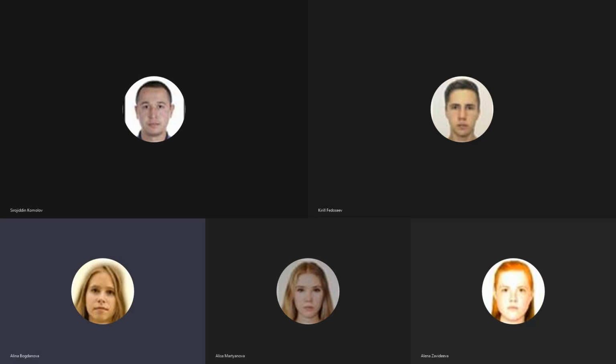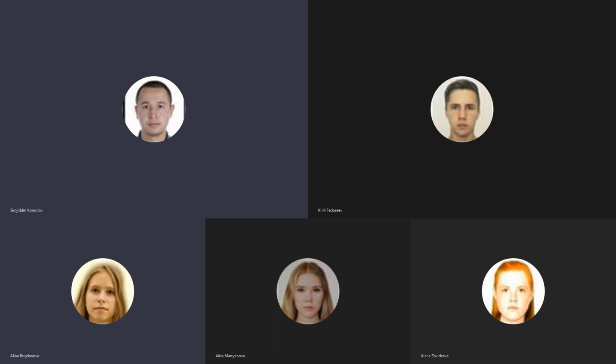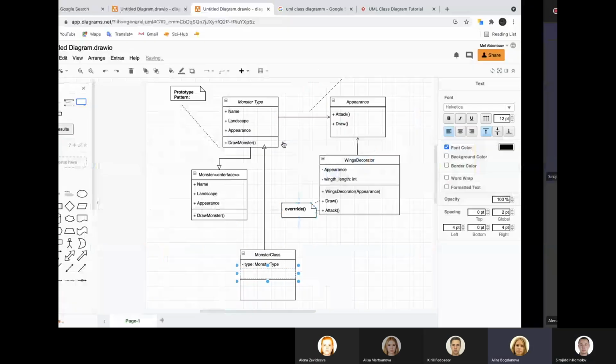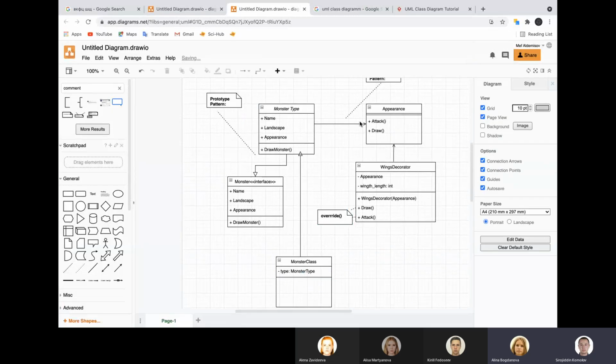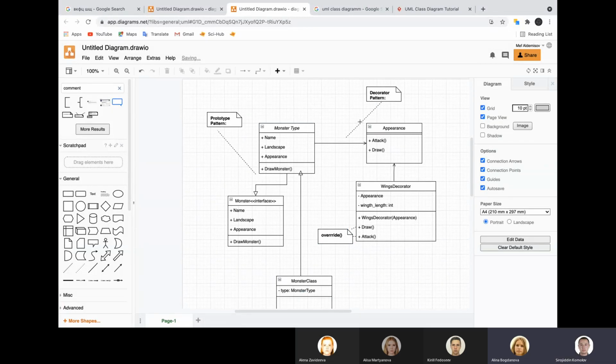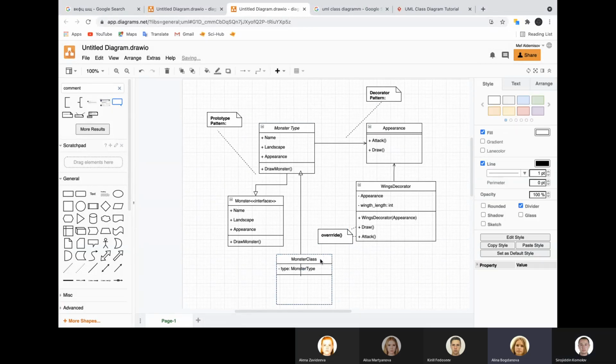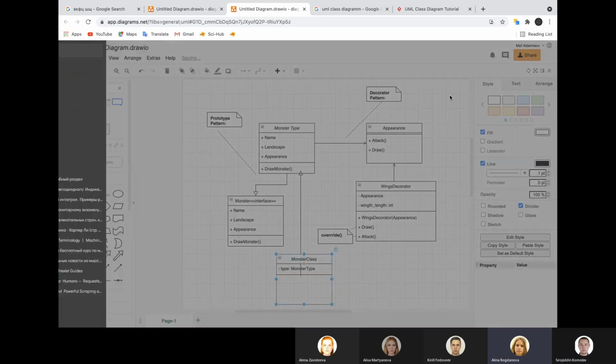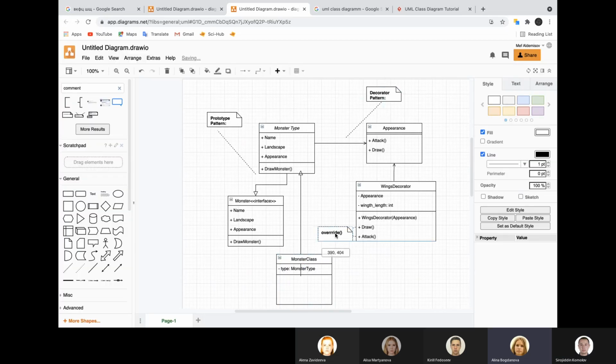Let me share the screen and show what I have done. I haven't finished yet, but I have some questions. Okay, please. Do you see the screen? Yes. So I have found 3 patterns, but I have shown only 2 of them. The first part is related to the decorator pattern, which was covered during the lecture.